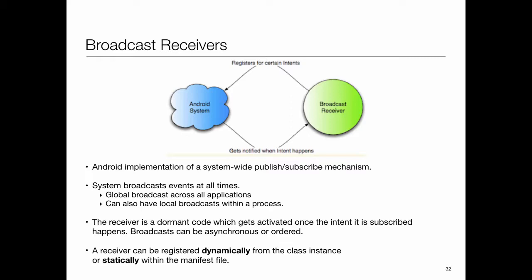For example, if you want to build an application that gets triggered whenever your phone receives a phone call, the way to do it is to intercept the broadcast event of a new phone call by declaring an intent filter for that. And on the Android SDK website, you can find a list of all built-in broadcast events, but it is also possible for one application to define a new broadcast event. For example, the Facebook app can define a new broadcast, such as new notification received or new message received. And other applications that are interested in handling this event can declare themselves as broadcast receivers.